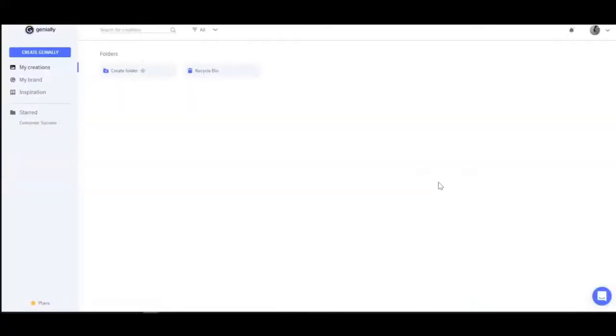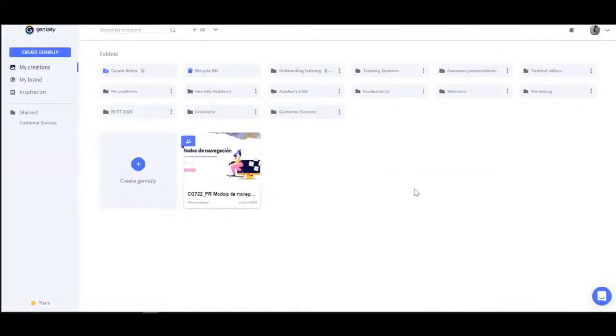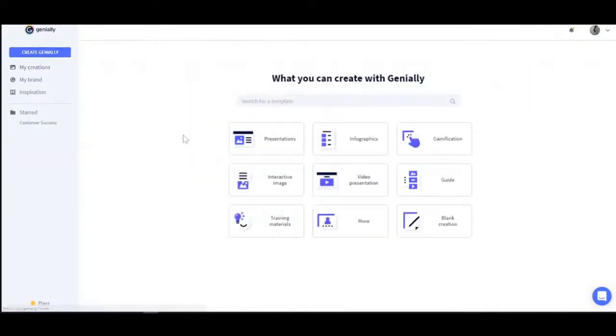So once we log in, next you will see your panel. And we have everything ready to begin. So let's go. Within your panel, you can find lots of interesting options. First of all, with Create Genially, you can choose from over 1,000 templates, or you can start from scratch with a blank creation. In My Creations, you can access all of, you guessed it, your creations. Now, if you don't have anything created yet, you'll see the different types of creations that you can make. And you can switch between viewing the categories of creations or your own creations by making use of these two options on the left side menu.